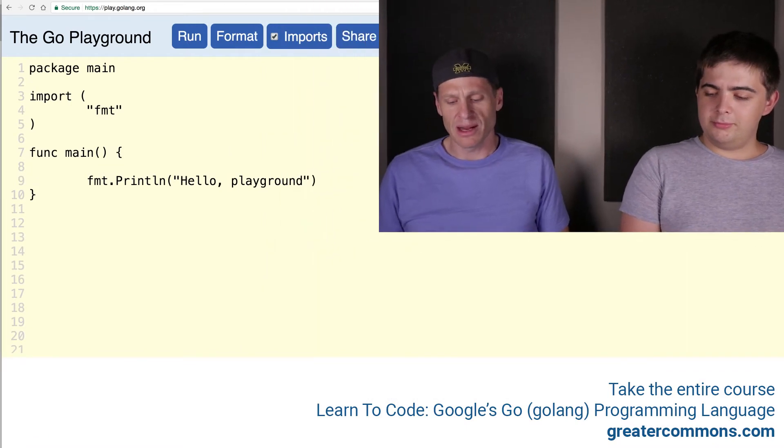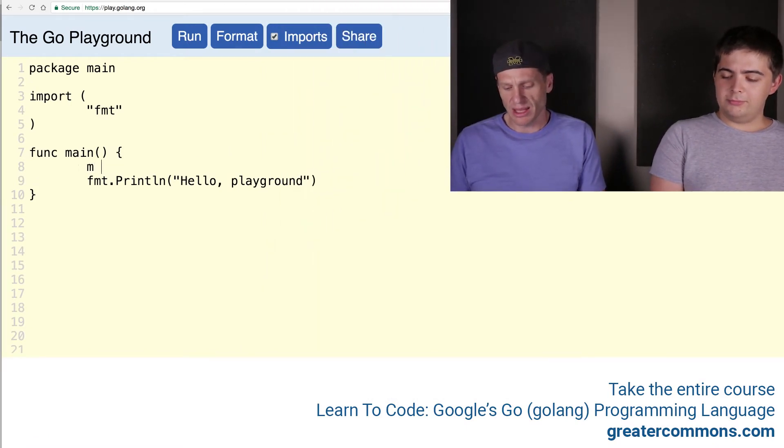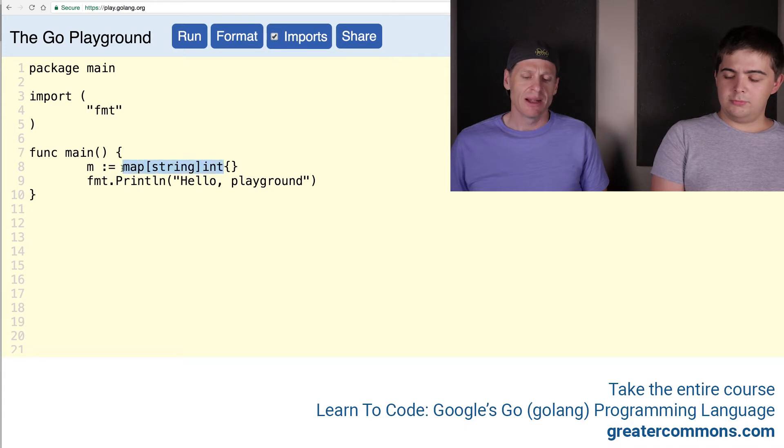So to create a map, I'm at the Golang playground, and I'm just going to do this variable m, which is what I often use for maps. And I'm going to do map, and then the key, and I'm going to make the key type string, and then the value will be an int. So that's my composite literal. Remember, a composite literal is the type. That entire thing is the type. It's kind of a big type, but that's the entire type right there. You get the type, the curly braces, and then you got to drop the values in there.